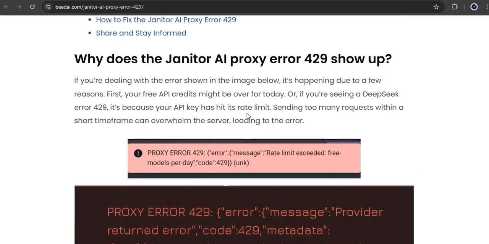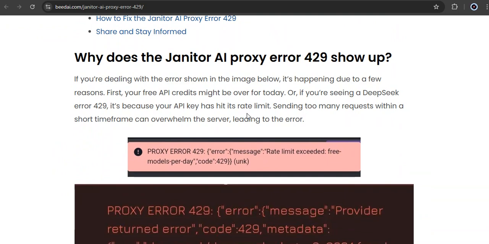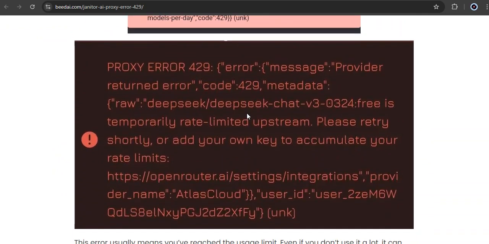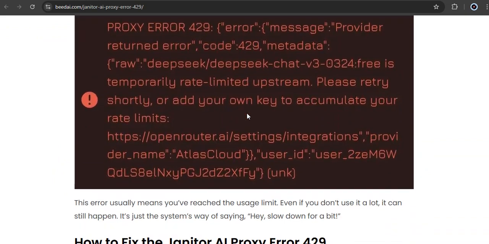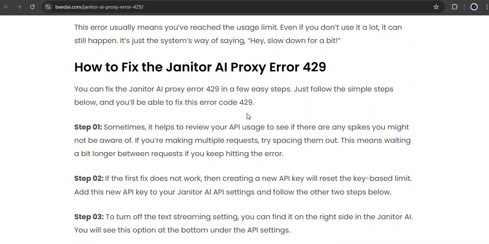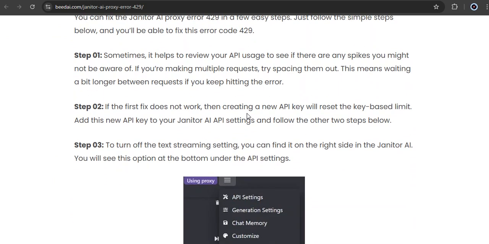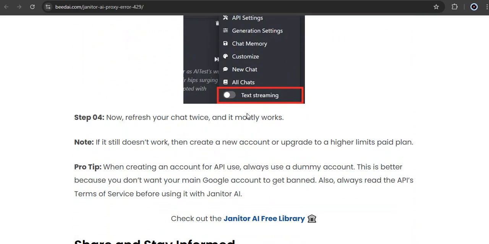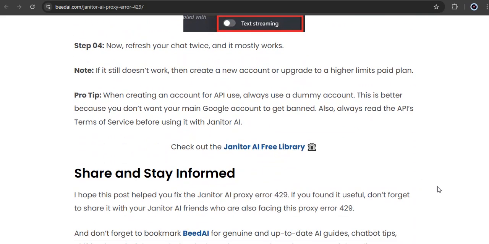It usually does. But here's something to think about, stepping back a bit. Beyond just fixing this one error for Janitor AI, how does that strategy we talked about, using separate dummy accounts for API keys, change how you should think about managing security for all your different AI tools? What other risks are you reducing by keeping that API access separate from your main online life, your main accounts? Something to mull over next time you're connecting any tool that needs an external key. That's a great point. Thinking proactively about digital security, not just reactively.